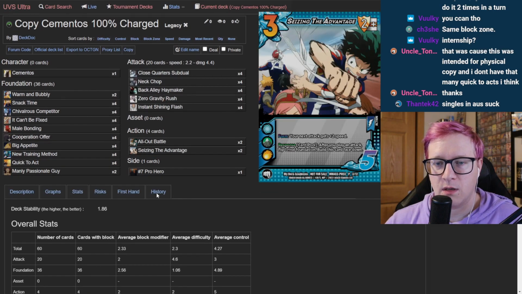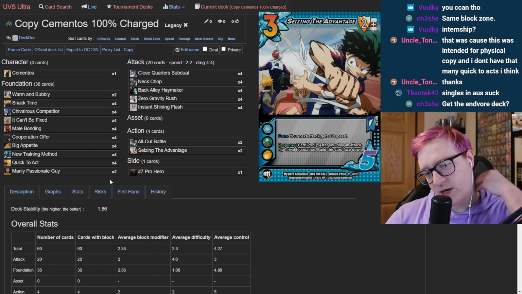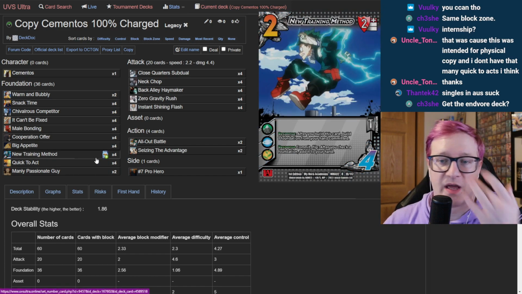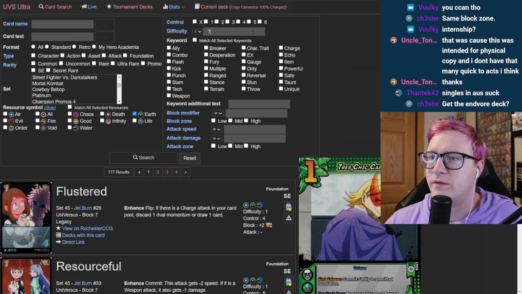Okay. We're looking okay. Get the Endeavor deck? Yeah, the issue is he's in Australia, so I'm sure it's not easy to just say, hey, get the Endeavor deck, but I don't know how likely that is.